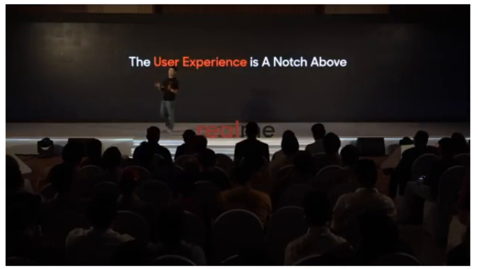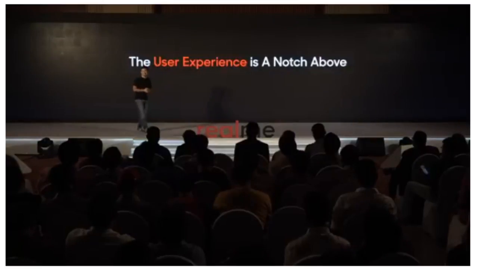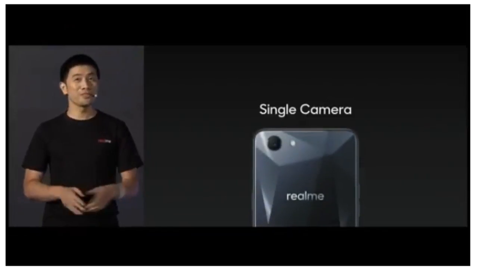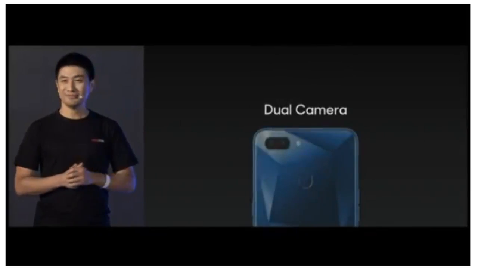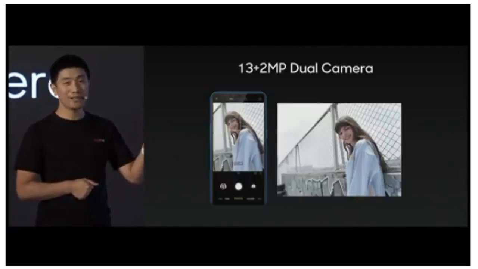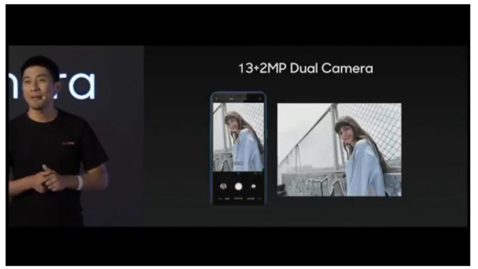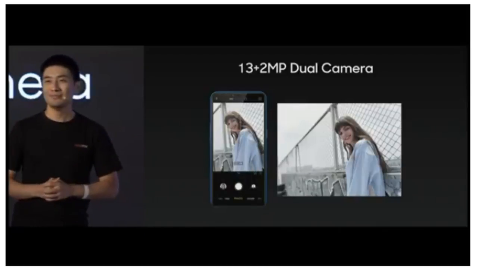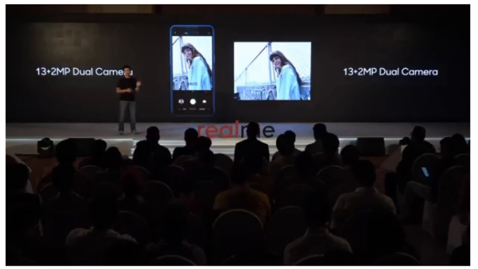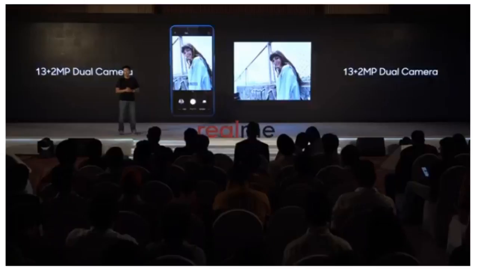Now let's talk about the camera, which is everyone's favorite. For the rear camera, Realme 2 goes with dual cameras. The 13 megapixel main camera and 2 megapixel secondary camera, and a 13 megapixel front camera. We have implemented the PDAF fast focusing technology and the AI beautification technology, so you can click very nice photos even in low light conditions.